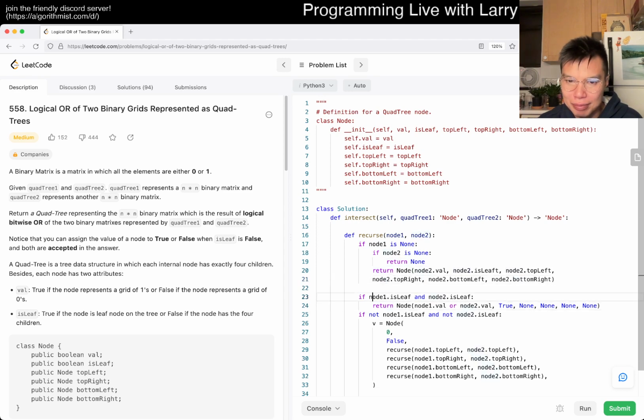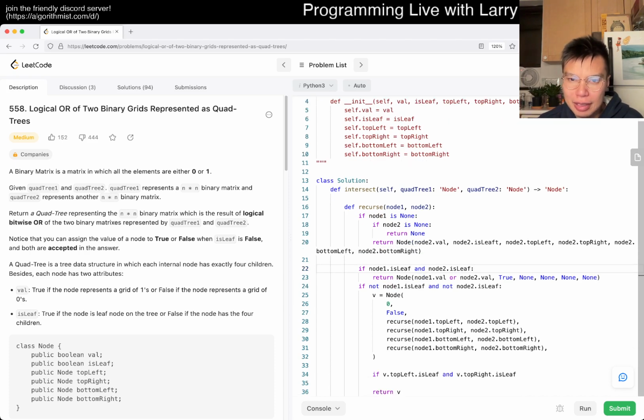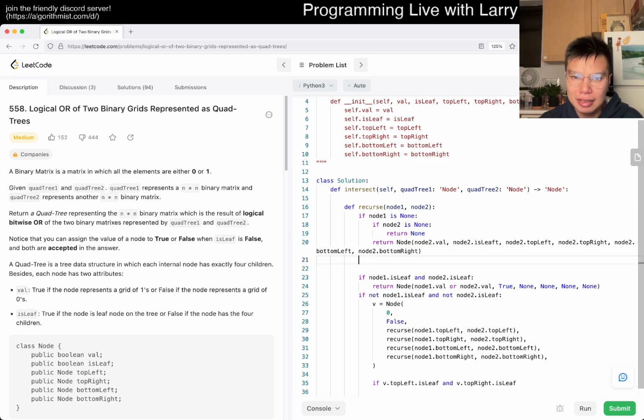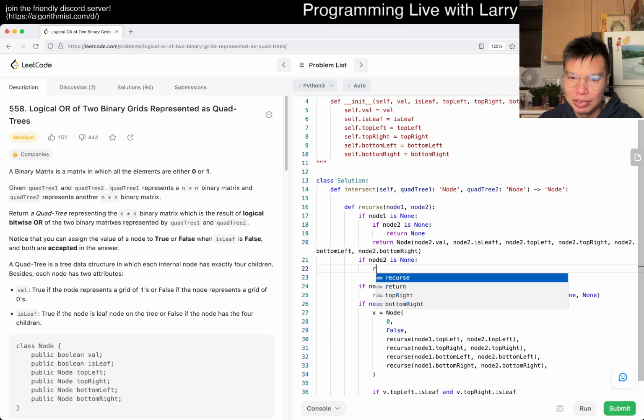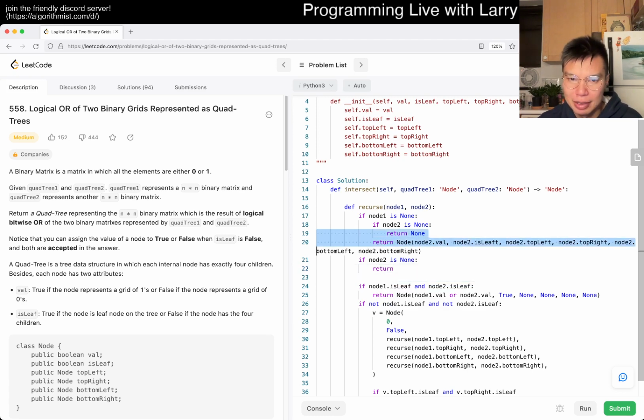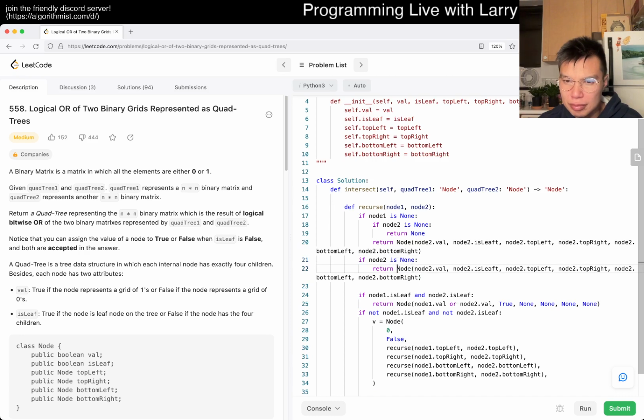Something like that, right? That's a little bit awkward. Oh, well, fine. And then if node 2 is none, then we return the same thing but for node 1, right? And this of course assumes that node 1 is not none because we checked for it earlier.